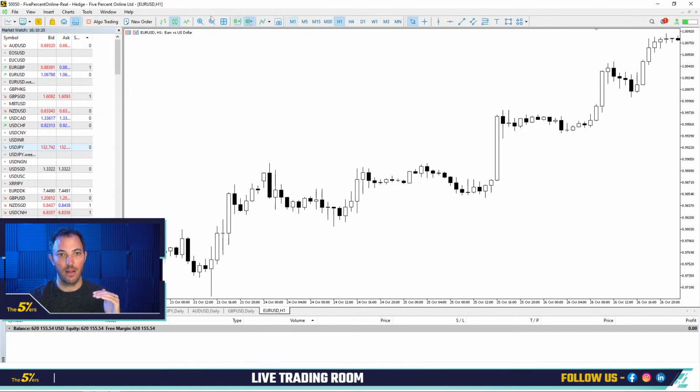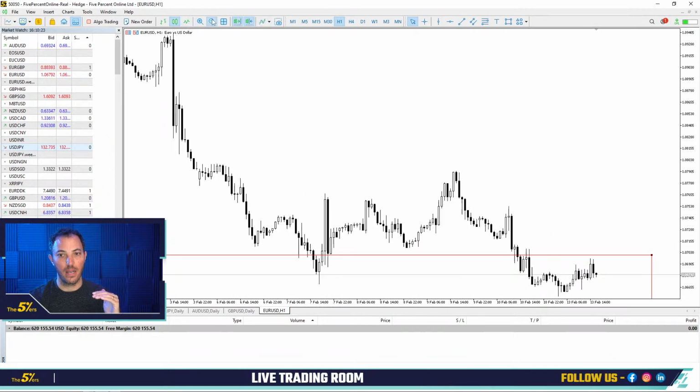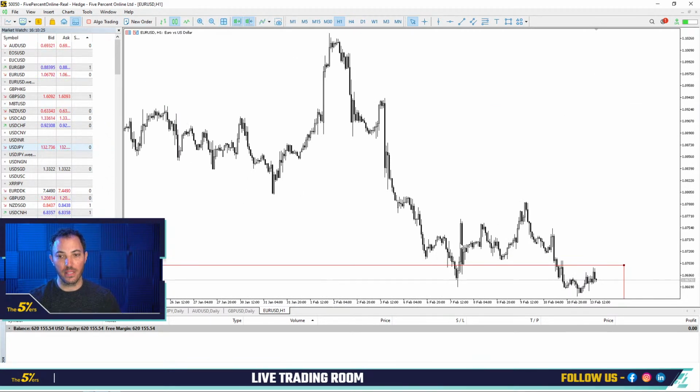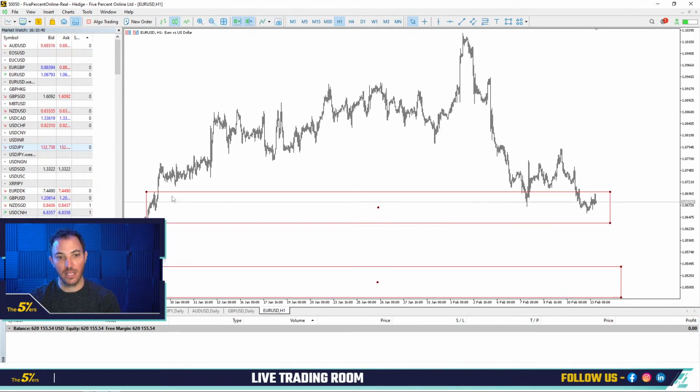Let's have a look at the hourlies. So we did have this reaction, one, and this reaction here, and probably this one right here. So we already tested that mid-range demand area, and now we have the potential to continue lower because demand has been consumed already. So now we have the chance to break the demand area to the next demand area, which is a key interest area or area of value. So we might be targeting that area down.